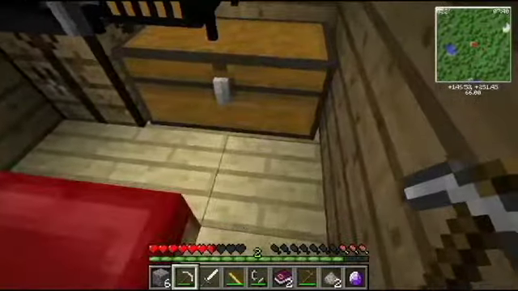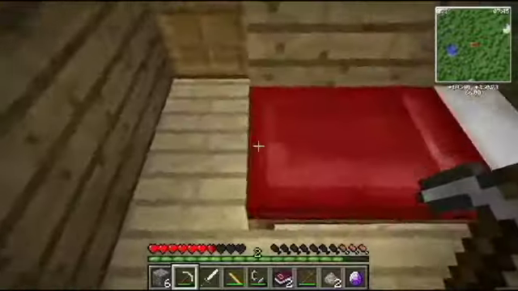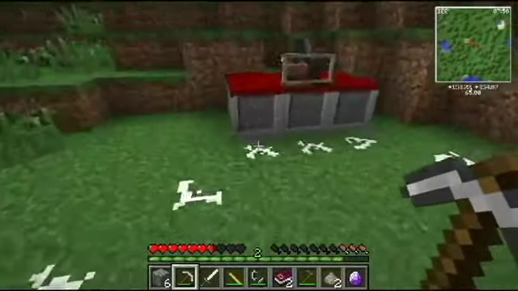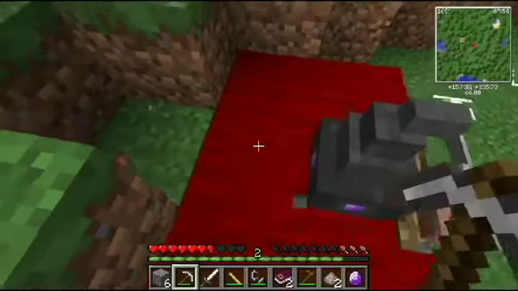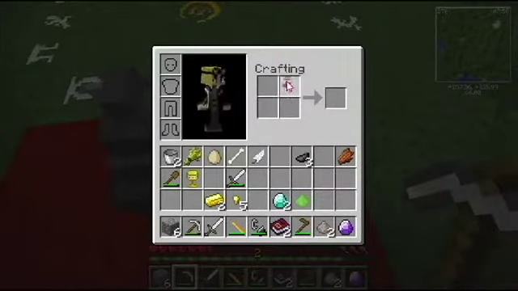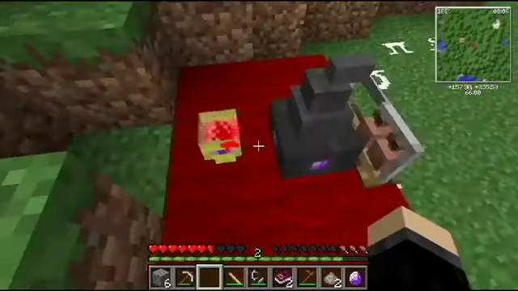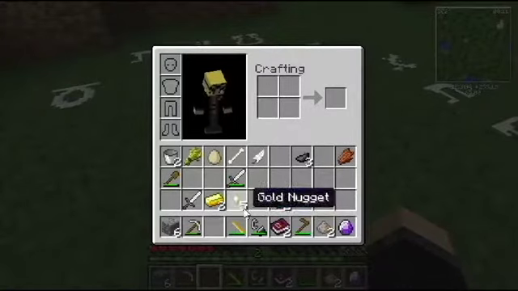Okay, it's been a while. I got the spectral dust and the redstone soup. What crazy stuff to get. But now we can practically do our, I don't even know what to call it, a ritual. It's crazy. Oh, wait. Okay, there we go. A filled chalice. Now, put that down. Okay, that's getting a little crazy up in here.